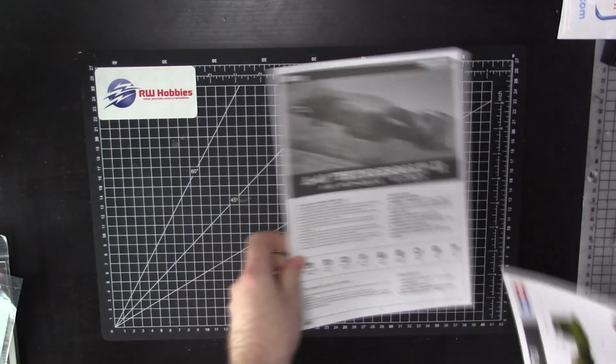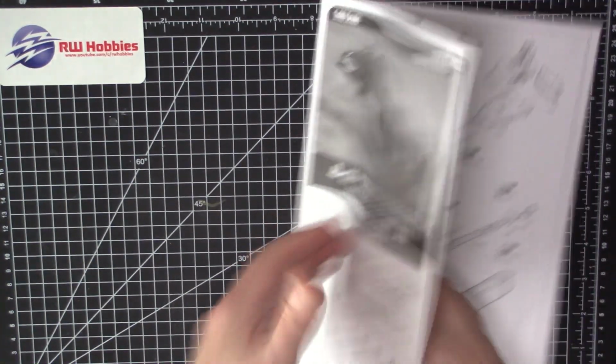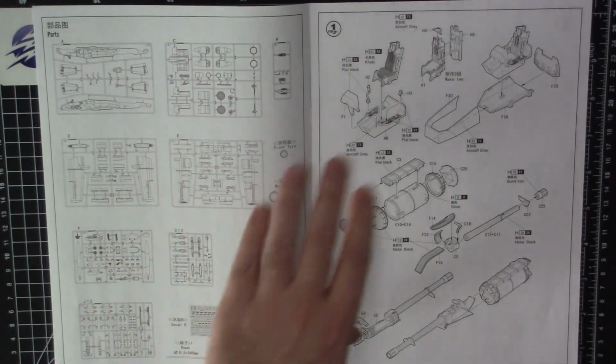So, it's item 80323. It's a very thin instruction book too. So, alright, as always, the first page is what you got in the box, like trees.